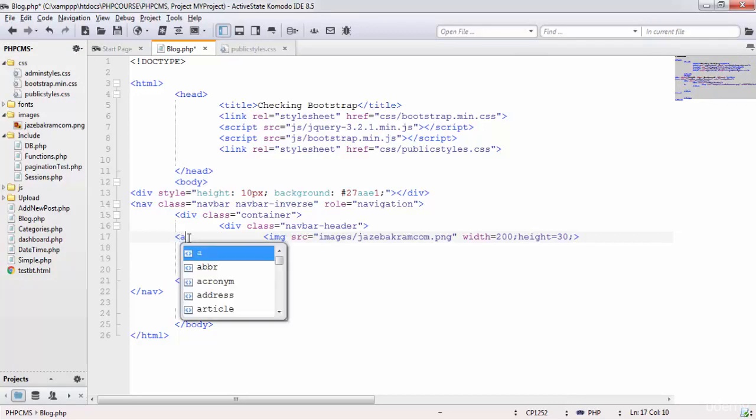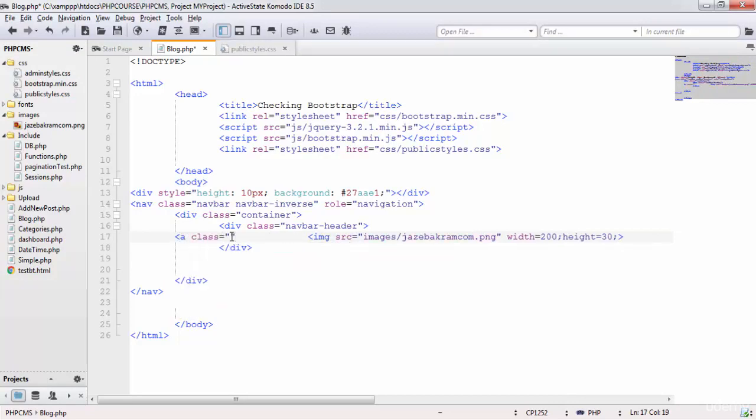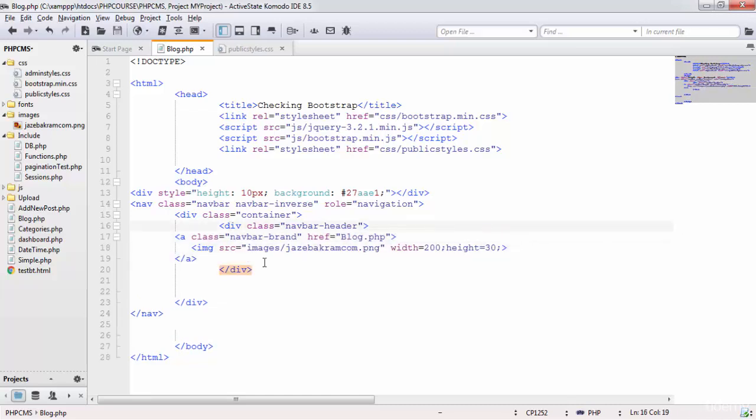So adding one anchor tag in which we are going to add the class of navbar-brand of Bootstrap, and for the address to this one I'm gonna add the blog.php. Now putting all of this in the anchor. Now this is it for the header.